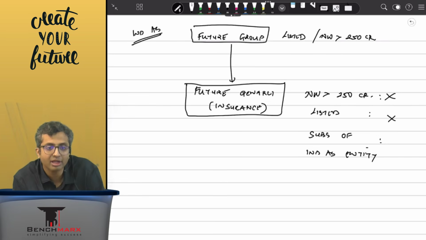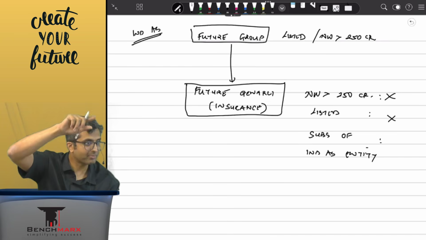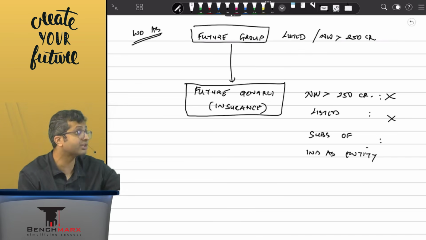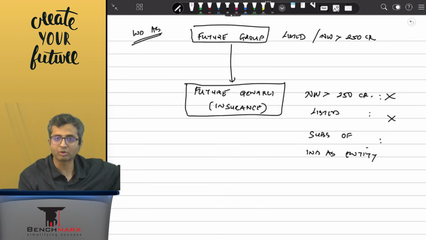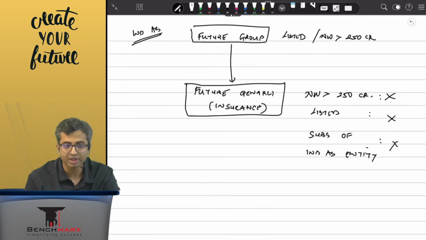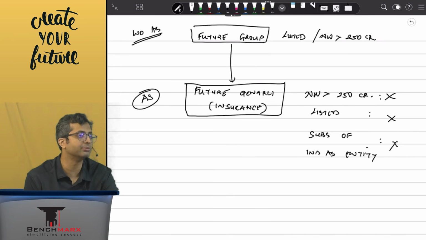ऐसा था ही नहीं. मेरा roadmap तो बोल रहा है कि ऐसा नहीं कि, and the roadmap for a regular company will say all of my subsidiaries which are covered under this roadmap. The insurance company, NBFC and banks are not covered by this roadmap. And as a result, even if I'm a subsidiary of future group, will I still be covered under Ind AS? No. So long story short, my accounting will still be as per AS.